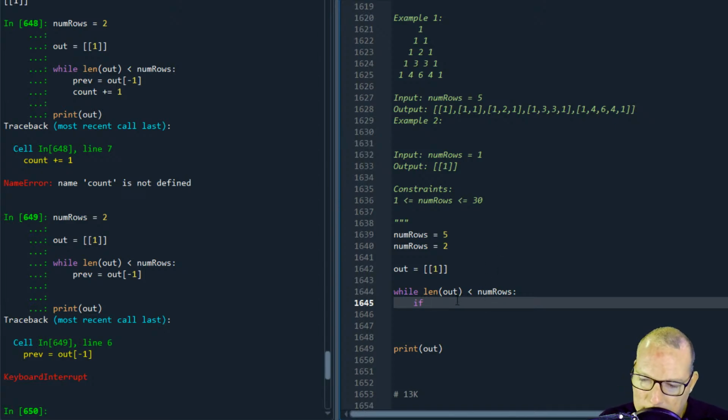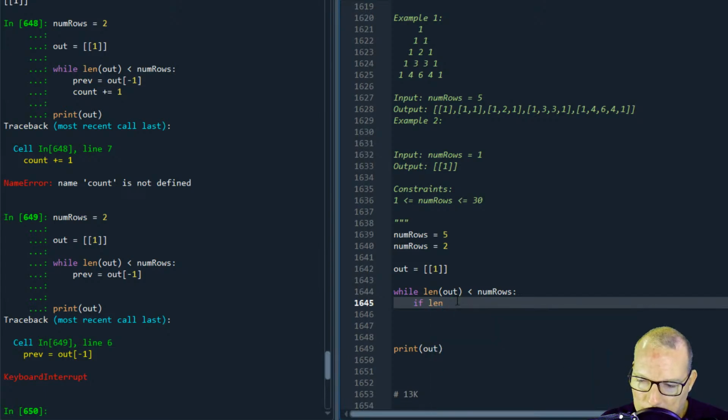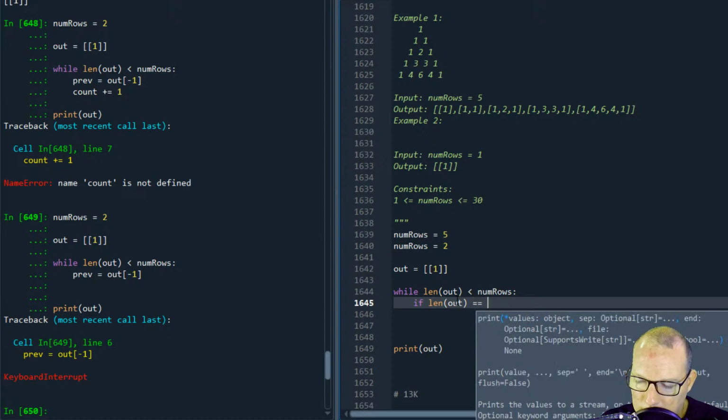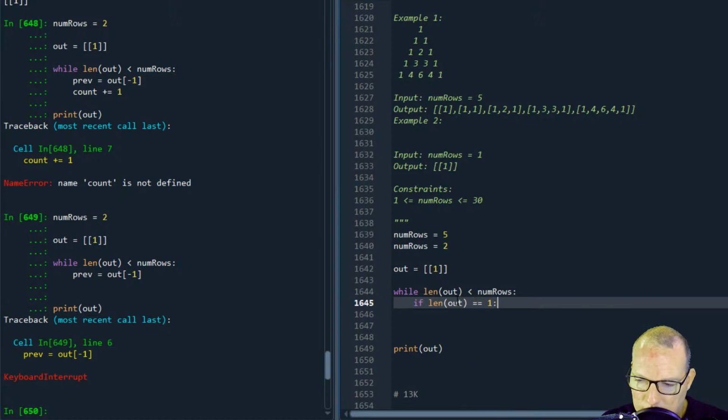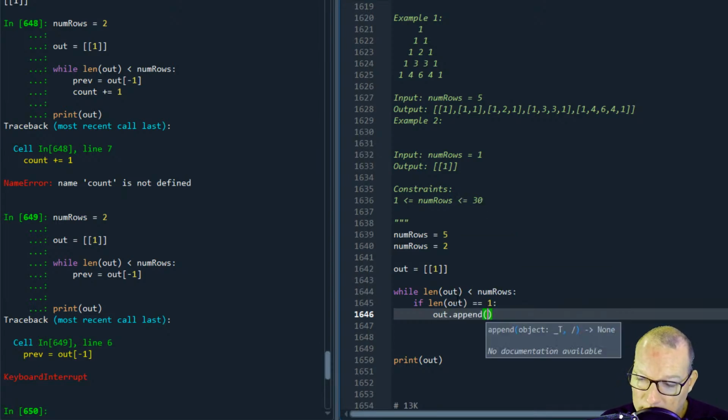All right, if len out equals 1, then append. I know this is cheating.